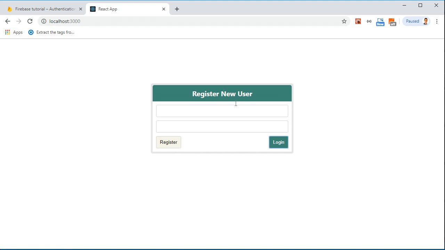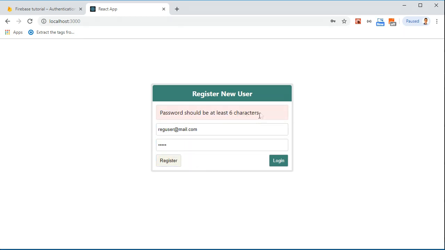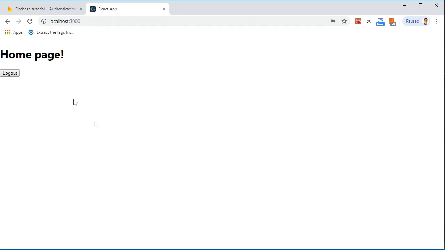Let's click on the register button and then we switch the form to the register user. Now we switch the button from the left side, so you see the login. See, it works now. So click on the register. Let's register a new user. Let's say reguser@mail.com and the password, let's say 12345, and click register. We can see the password should be at least 6 characters. So we see that these errors are coming from Firebase. Everything works fine till now. So I'm gonna add another character here. Click register, and we see that it redirects us to the home page, which means the user has been created.